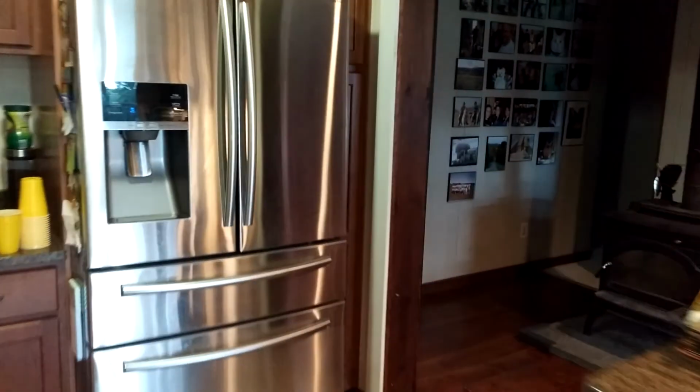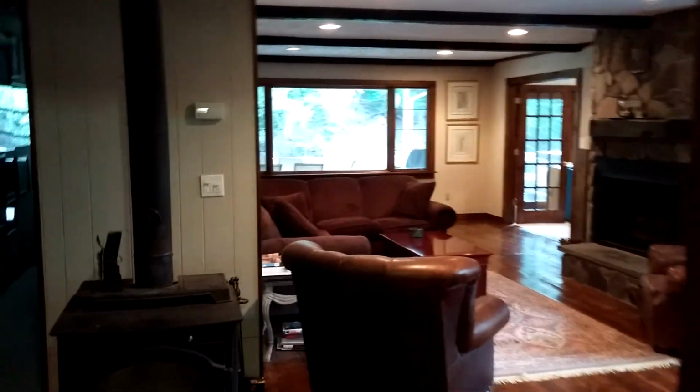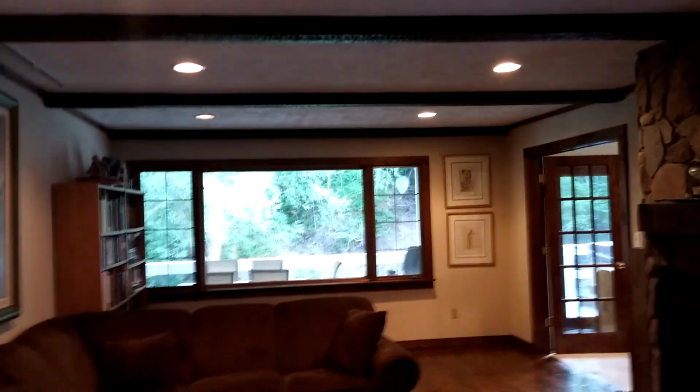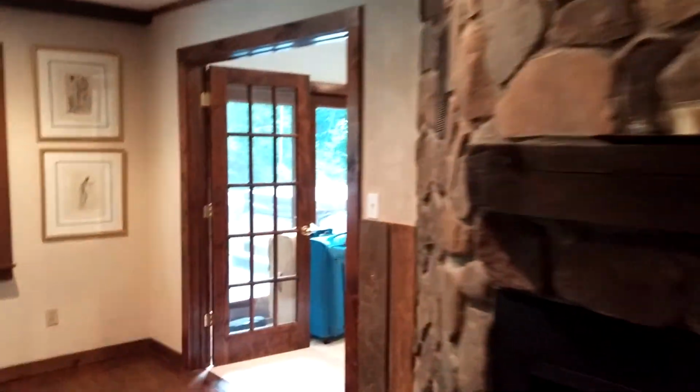Then we go into the kitchen, which has got tile floor, granite tops, which we updated, but it's okay. You walk through here into our family room, and our family room has got beautiful floors, but it has got this lovely paneling from the 1970s. It's got the lovely faux styrofoam beams that have got cracks in them. And again, popcorn ceiling. We would love to have a door that goes back out onto our porch, which overlooks the brook. Got a nice fireplace. So it's got some good features, but it is in desperate need of being updated.